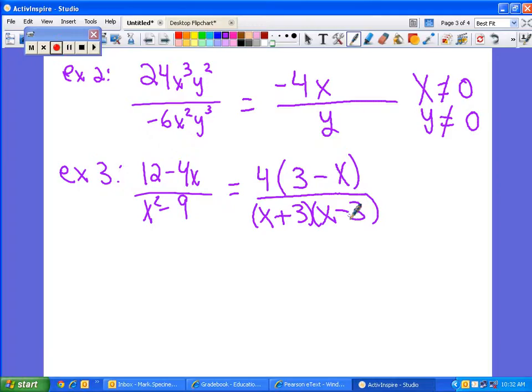Quick question, sorry. Wouldn't the 3 be a negative? Which 3? The one next to the x. Clearly, these look close. Don't they look close? Yes. Unfortunately, in math, close doesn't count.